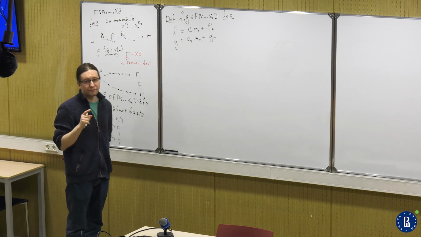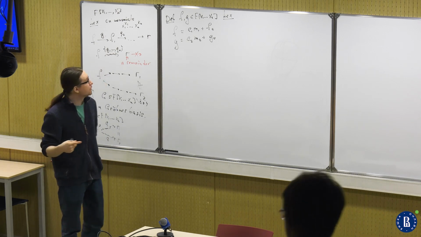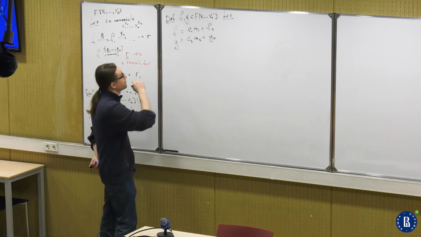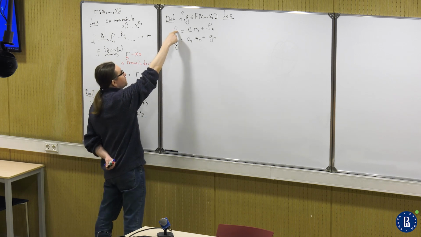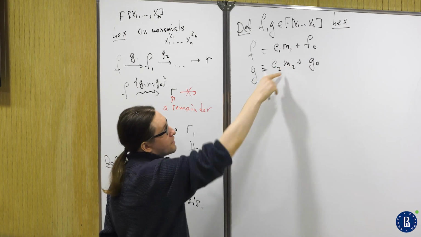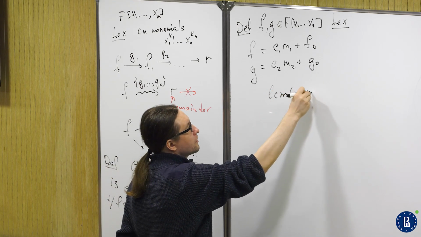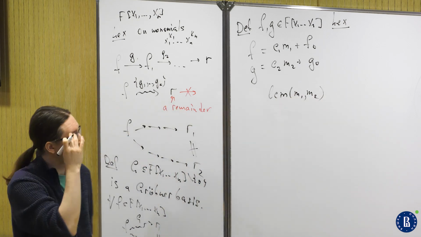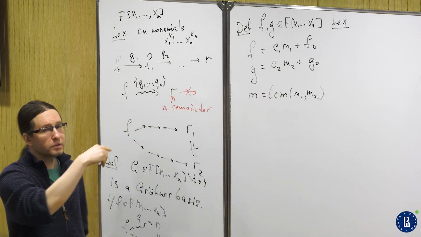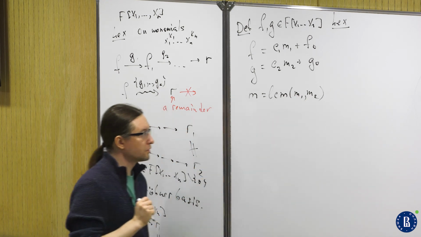Now, I want to define the notion of an S-polynomial of f and g. This S-polynomial is required to formulate a criterion for being a Gröbner basis. So the S-polynomial is a polynomial which can be produced using f and g. So what will we do? First of all, let's take the monomials m1 and m2, and I want to compute the least common multiple of m1 and m2. Let's say this is m, the least common multiple. For each variable, we just take the highest power between the powers in these two monomials.